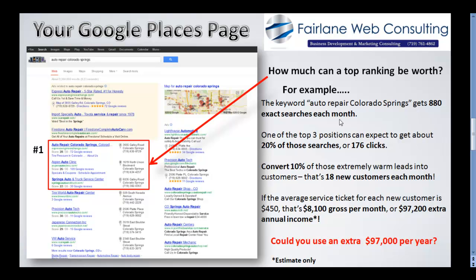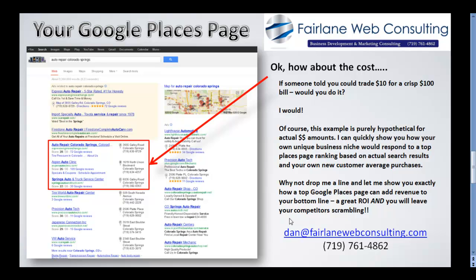The numbers we can get for each business niche, so we can make a good guesstimate how much business is out there that we can grab. So that part we know. The dollar figure, that's going to be up to you and your business. I can quickly show you how your own unique business niche would respond to a top places ranking based on actual search results like we talked about and your customer average purchases.